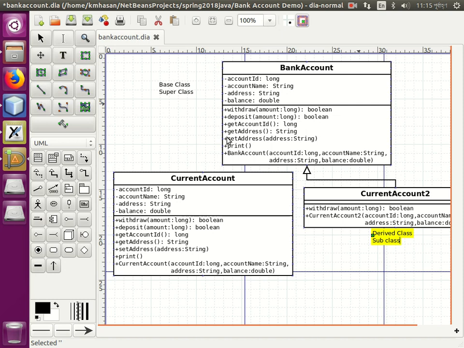Because current account 2 is extending the base class bank account. So whatever you don't override, all these public methods, is something you inherit. This withdraw method is something you're rewriting, so this is new. But all the things that you're not overriding are copied just as they are. You're inheriting from them. That's why you don't have to rewrite them. Anything that you change in the base class will be automatically changed over here. And that's the beauty of inheritance, that you have to write less.